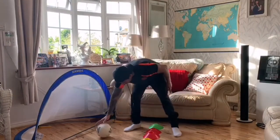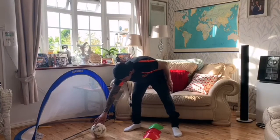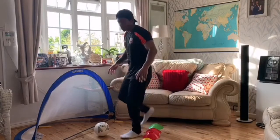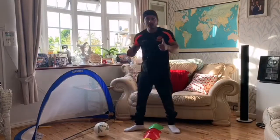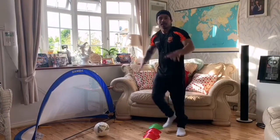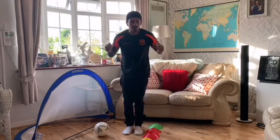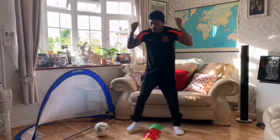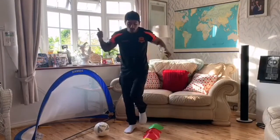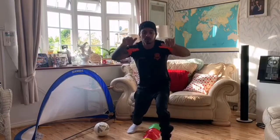Right. Put my football at one end here near the goal. All I've got to do is jump over the caterpillar and score a goal. Big goal, okay? You ready, guys? I will give you 10 seconds to set up. Here we go. 10, 9, 8, 7, 6, 5, 4, 3, 2, 1.